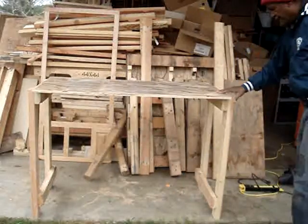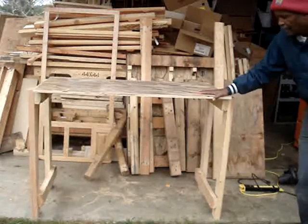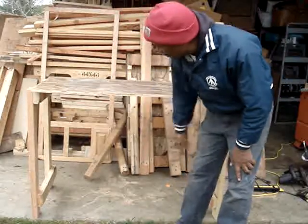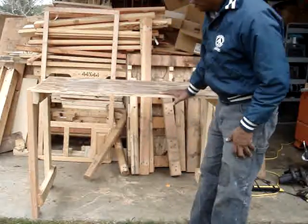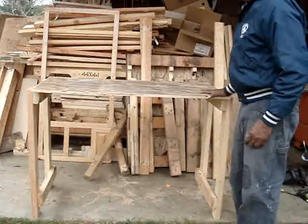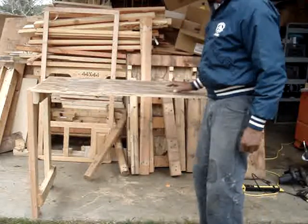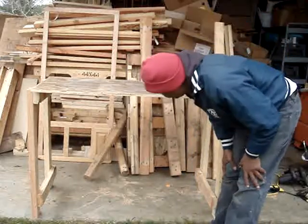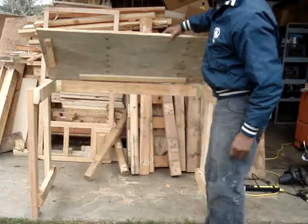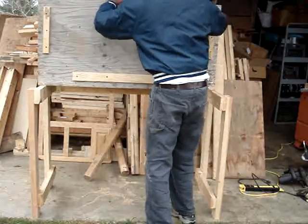So now, it's not 100% solid because it doesn't have any cross bracing or backing. You could always add that if you wanted to make it permanent. But just for using something around the ranch or in the shop, it's a starter. You could use this and build yourself another bench. So that's just simple.